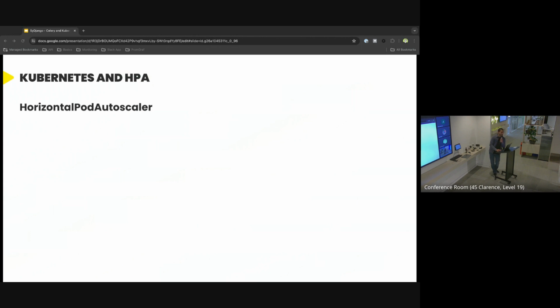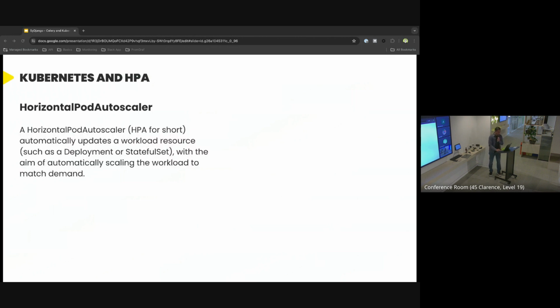I'm not going to go into what Kubernetes is yet. So the horizontal pod autoscaler is one of the tool sets within Kubernetes that allows you to scale your pods based on metrics you have.